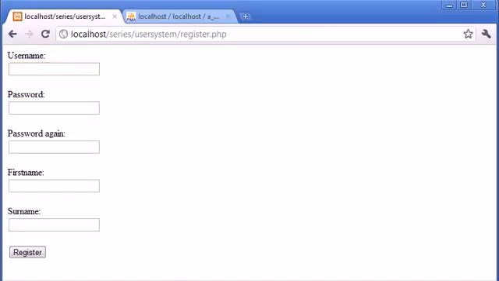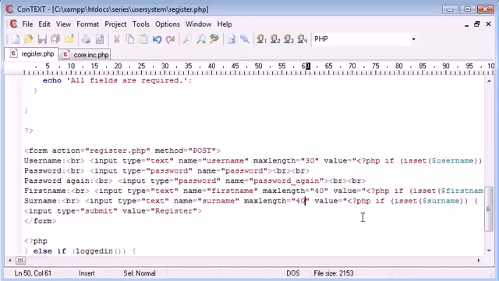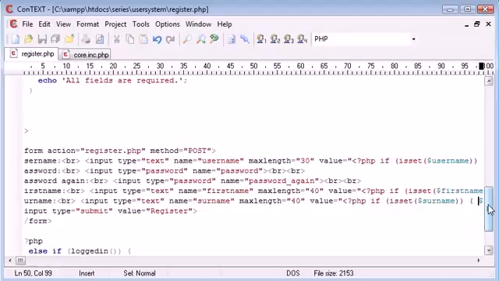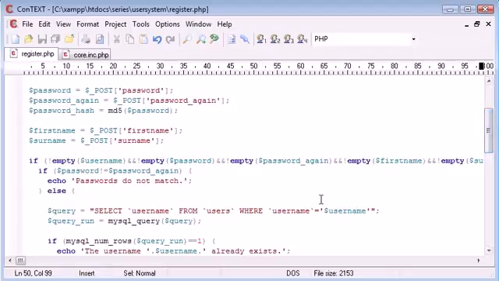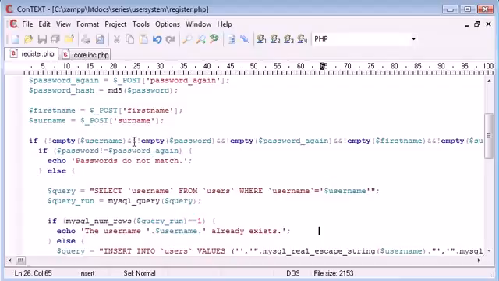So that's fair enough, but now we need to ensure that it's checked by our PHP script as well. Now I'm not going to be testing this by downloading this file and modifying it because I've already got access to it. So when we test it in PHP, I'm just going to remove the max length. So we've got max length of 30 for the username, 40 for the first name and surname. So let's find out, where are we going to put this check? What's the best place that we could possibly put this check?